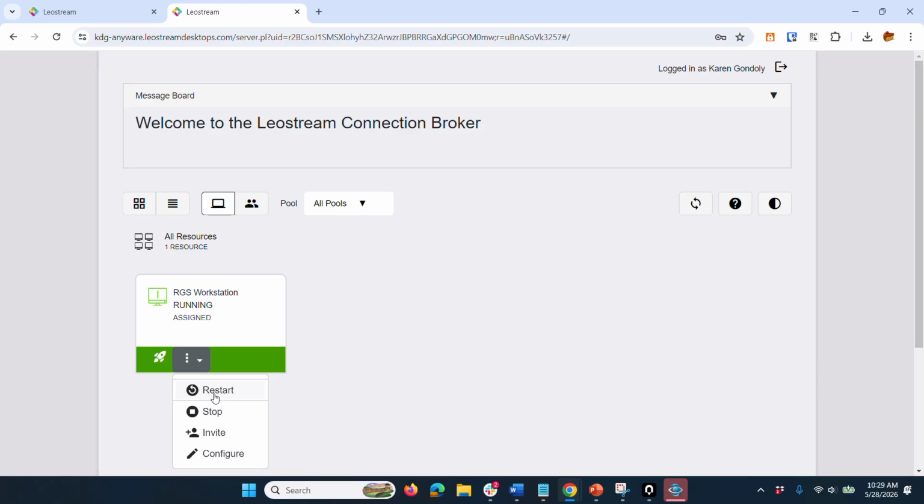Again, I can restart my machine. You can even allow users, if these are physical workstations that are IPMI enabled, the option to do IPMI resets in case their machines are hung. So that can be a really handy tool for IT to minimize some of the manual tasks that they need to do when there are issues.